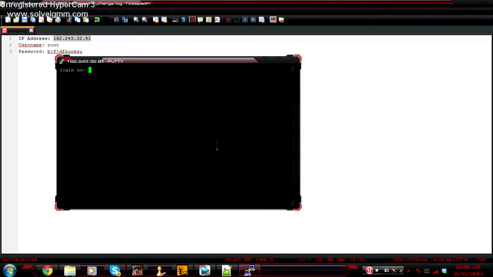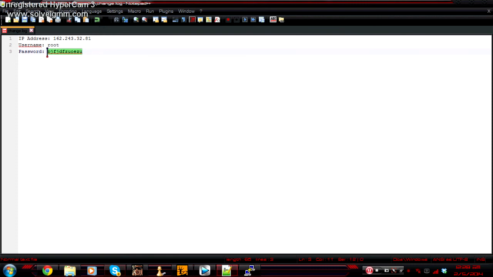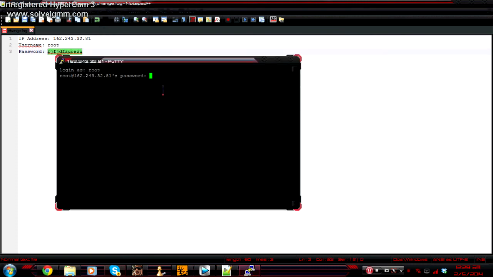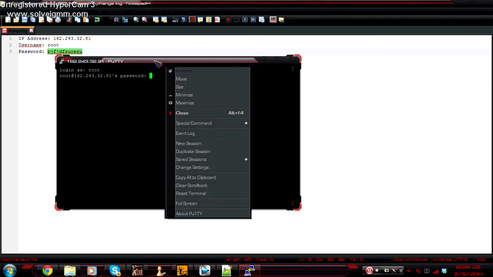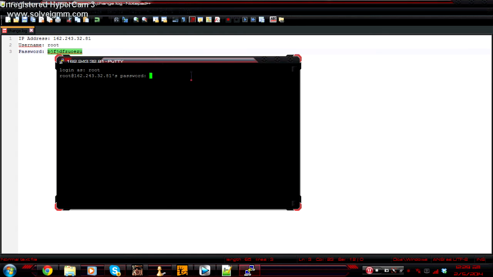This will come up just to show that it's a new server, so we'll just hit yes here. Our username is root, and our password is this string. When you enter your password, you can copy and paste by right-clicking, and the password won't actually show up.